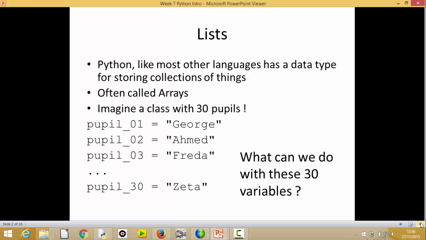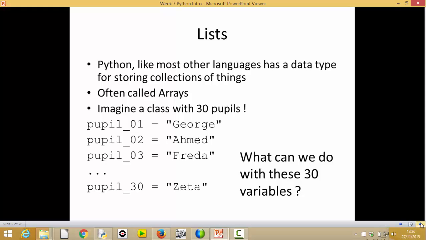So where might you use lists? Imagine you had a number of pupils in a class, or a number of items that you wanted to put onto a shopping list, or a collection of people's height sizes. Whatever it is, if it's information that's more than a single item, then generally if we were writing this down, we would write it down as a list. We'd physically write it down on a piece of paper as a list, that's what I mean.